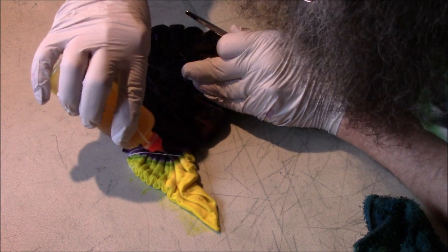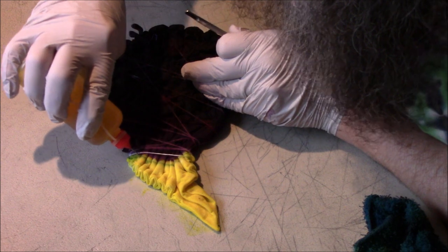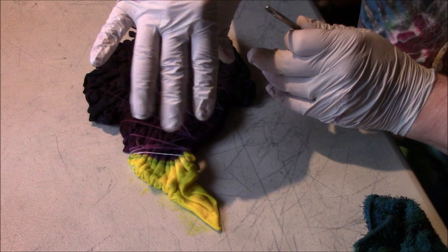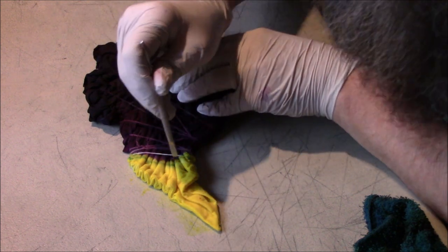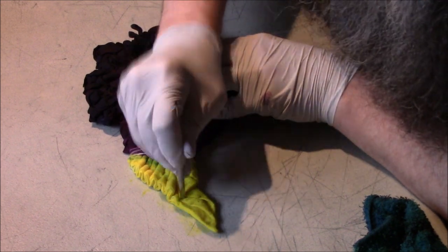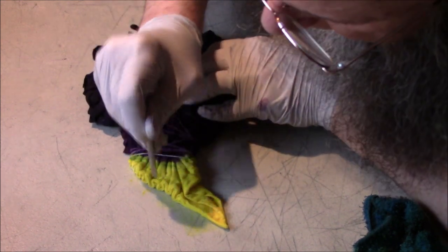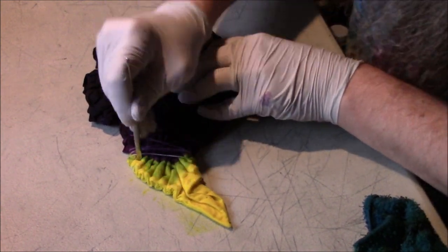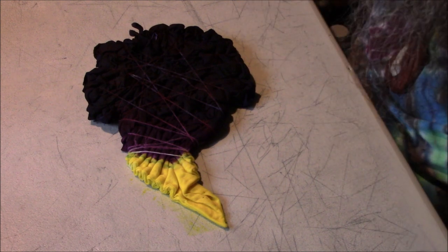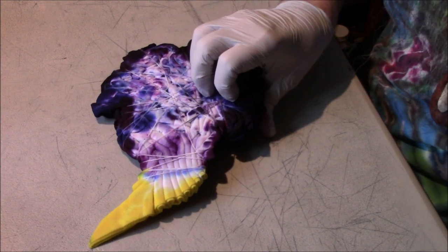And this is going to put just a little bit of this yellow right on the purple here, which is going to give it a little bit of a different glowy color there. It'll lean into a tanny brown, but I think the overall effect isn't too bad there. But it's just a matter of getting your dye to move around and helping it move where you want it to, and just spending the extra time pressing around, but it can be done.